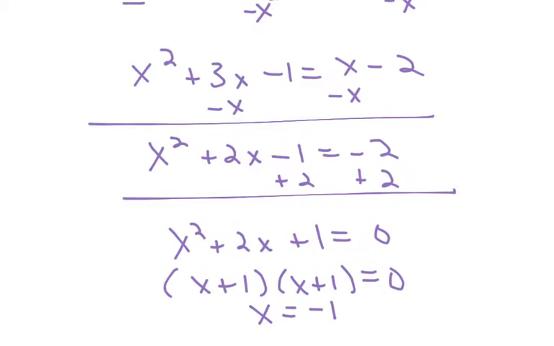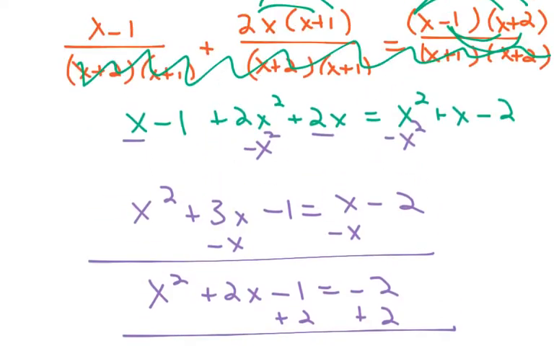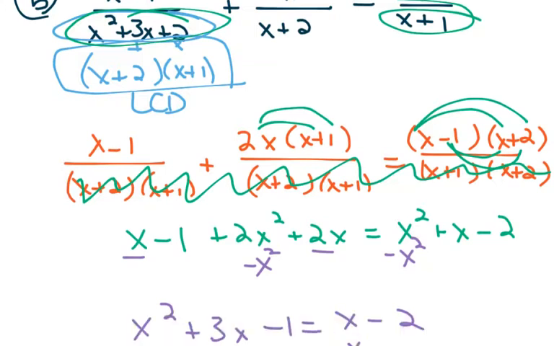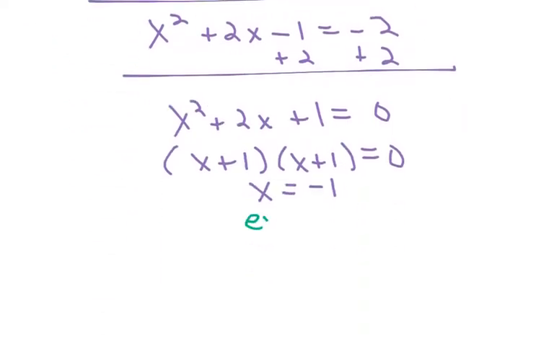Now remember I said when you solve this algebraically, you have to go back to the original problem and check for extraneous solutions. So in the original problem that I typed in black, will a solution of negative 1 make any of those denominators equal to 0? Uh-oh. It's going to, isn't it? It's actually going to make both of those 0. Well, if it makes any of the denominators 0, then that solution doesn't exist. So it turns out that not only is this extraneous, but there must be no solution to this problem.